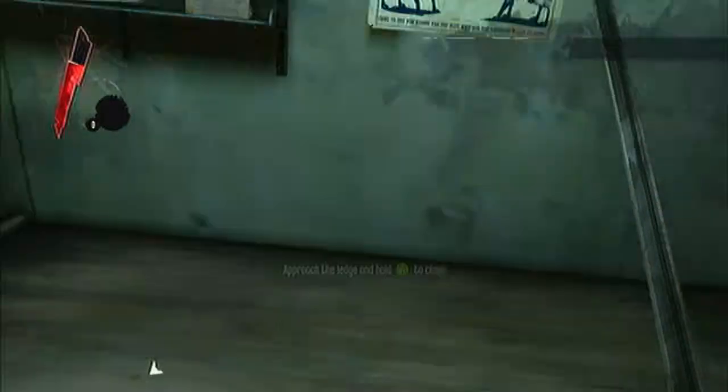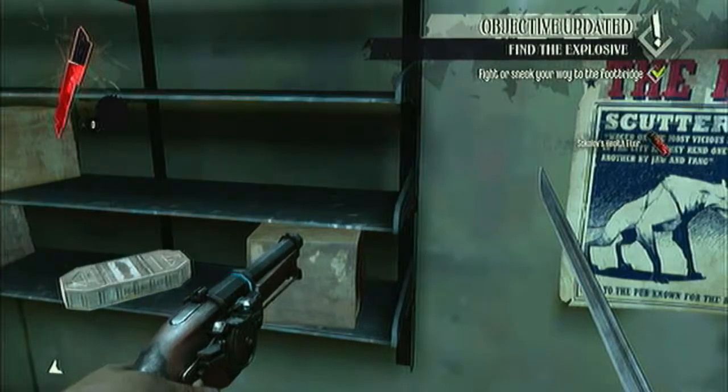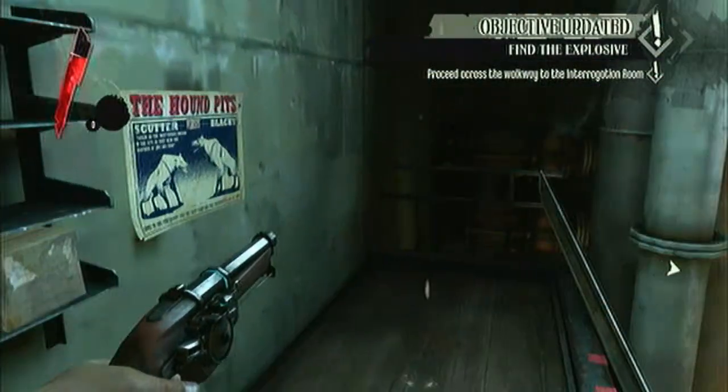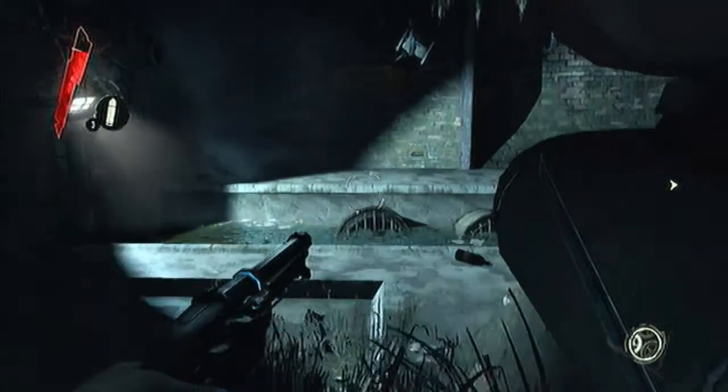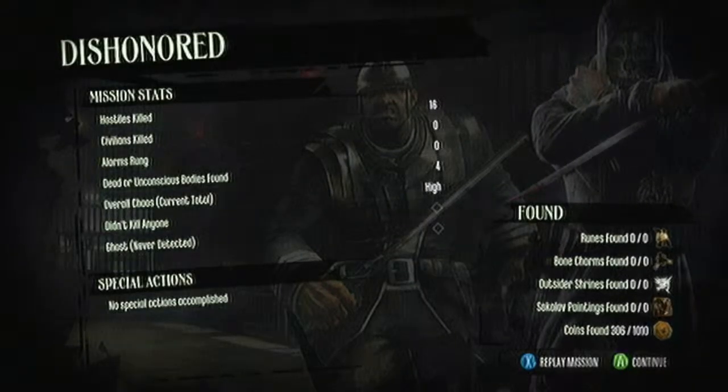You can use the kind of environment around you to get around and climb up things. Like there's a chain later on in the game that you can climb up. And if you're a stealthy character, that's awesome. Oh, rats.